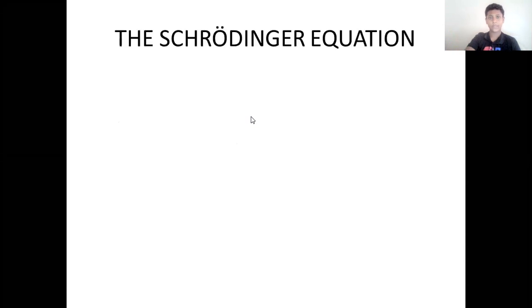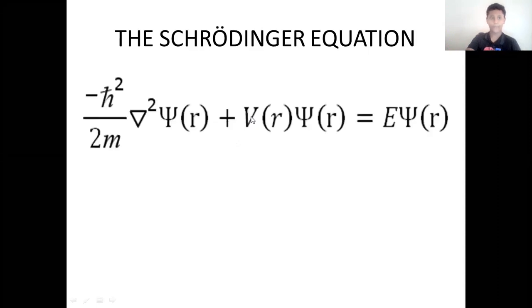Let's begin. Now, let's just have a simple look at the Schrodinger equation before we get into detail. This is the Schrodinger equation. Firstly, in today's video, we're not going to be discussing anything about the symbols or the mathematical functions. We're just going to understand the result of the Schrodinger equation, what you get, and how you use it. That's all we're going to see in today's video.